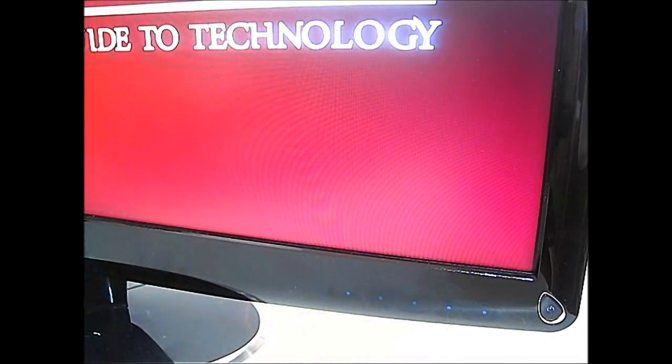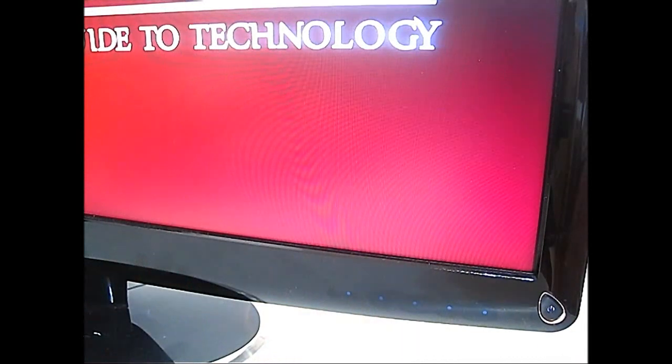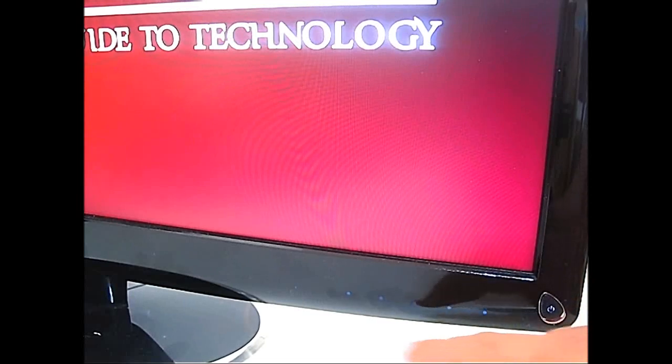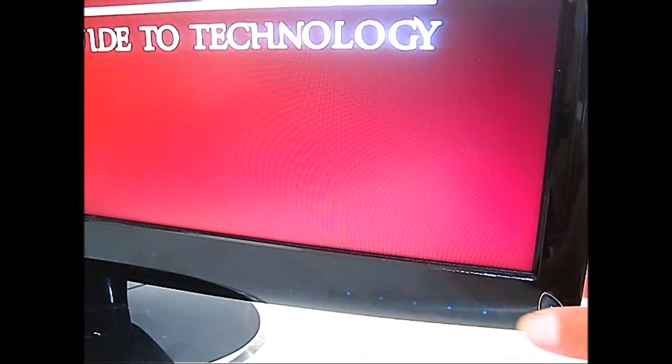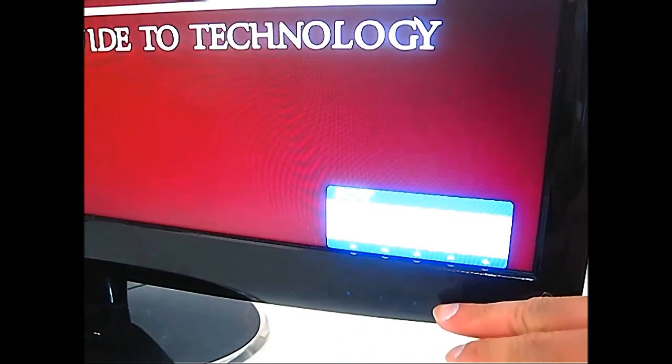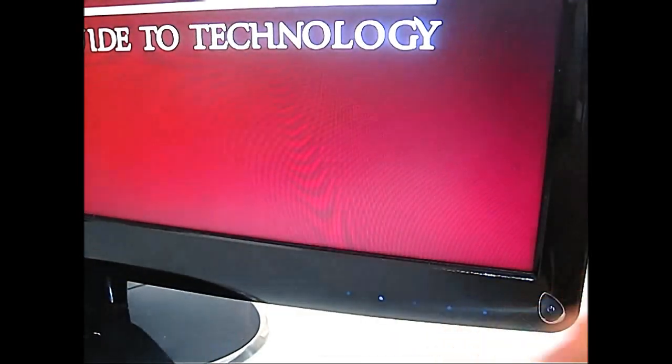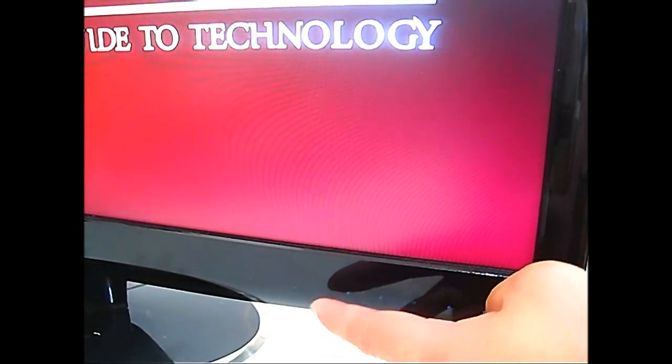Controls for the HN274H 3D monitor can be found on the lower right-hand corner. You have the power button, but there are also 5 touch sensitive buttons, which you just need to hover your finger on top of to activate. You actually don't need to press hard on it very much.